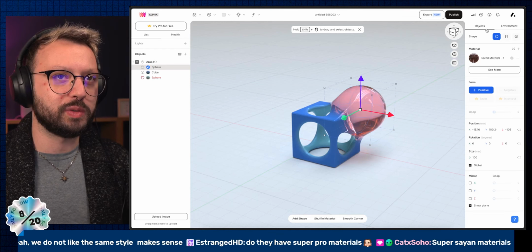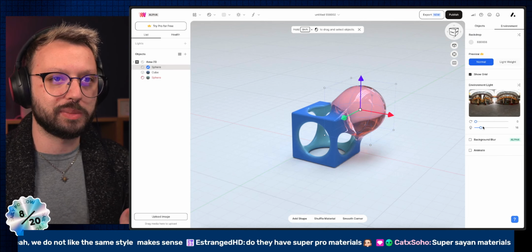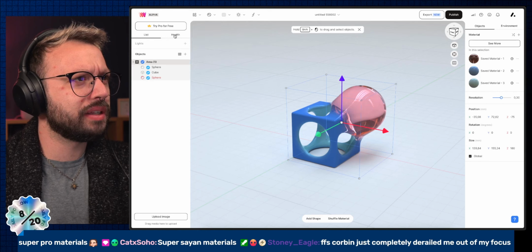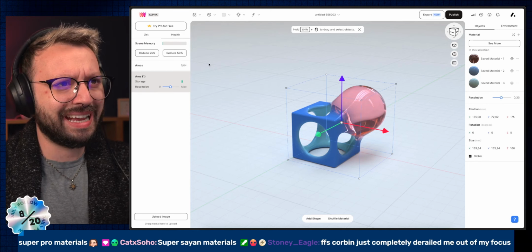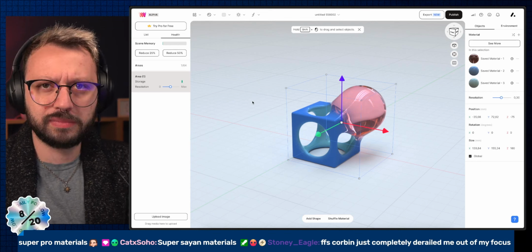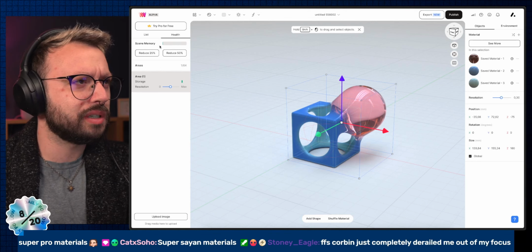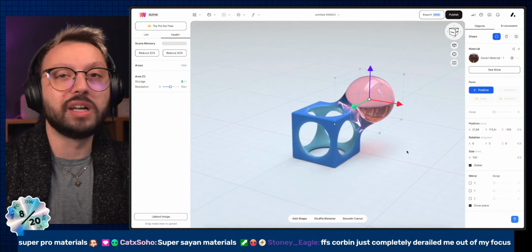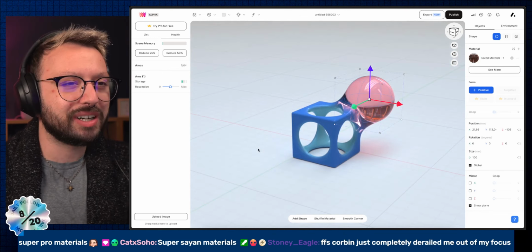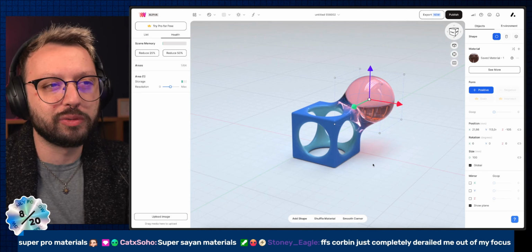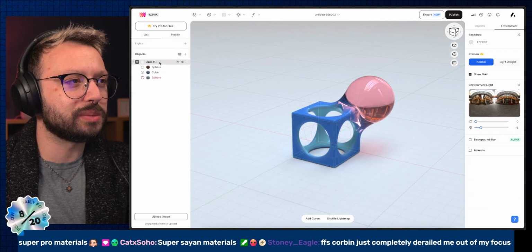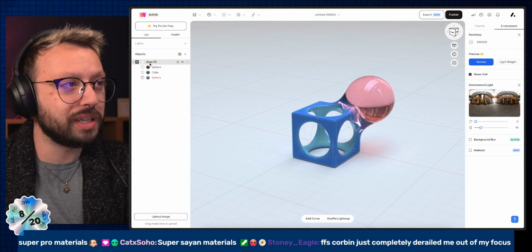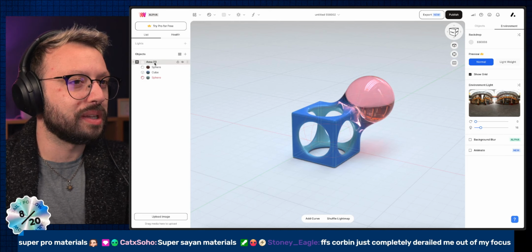When you select something, it goes back to object as a default, but you can go back to environment and change things right there. So that's what they called an area. So basically the thing that we've seen earlier has a different meaning. I thought from the semantics of the English language, as always, that area was basically talking about an area of something, and so you could define an area, which was probably going to be on the floor in my head. But basically the area 1 right here is what I would call a collection of multiple things, and the rendering is applied to that collection.